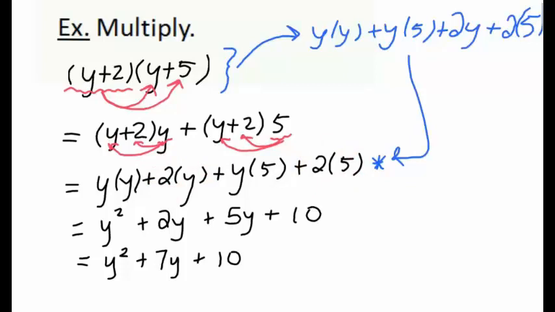This method that I've shown you in blue is sometimes called the FOIL method for a binomial times a binomial. And really, the FOIL method is just a fancy way of talking about doing two distributions with our polynomials. So whether you want to do the FOIL method to get to your final answer, or you want to do a distribution and then a second distribution, both are completely acceptable to do.